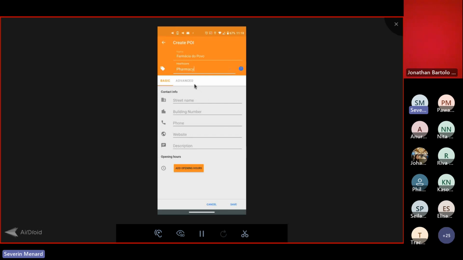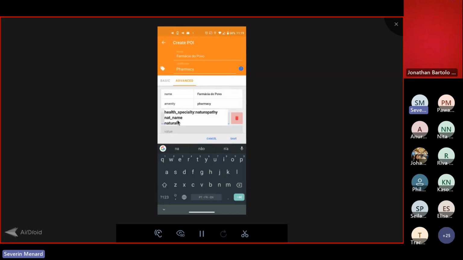But you have an advanced tab, and there it actually shows you the tags themselves, and you can add a tag by yourself. But you really need to know the OSM data or tag model. And if I want to put, for example, an English name, it would be name:en, and pharmacy of the people.